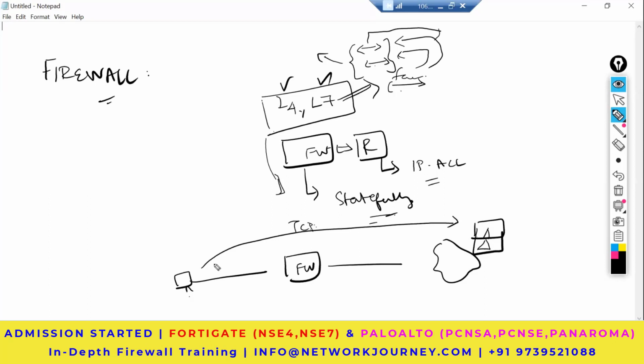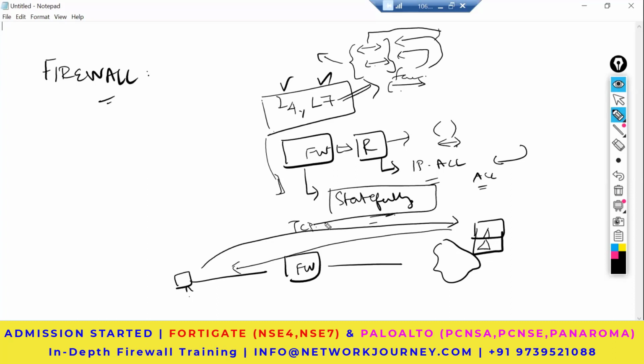This TCP session, once the handshake is complete, or once the user initiates the traffic, the return traffic from the server to the user will be by default allowed, and that's not the case with the router. So the router, if we are trying to do some restrictions on the router, on the other side, we should have some ACL to allow this specific traffic, the other side of the flow, so that the traffic is allowed.